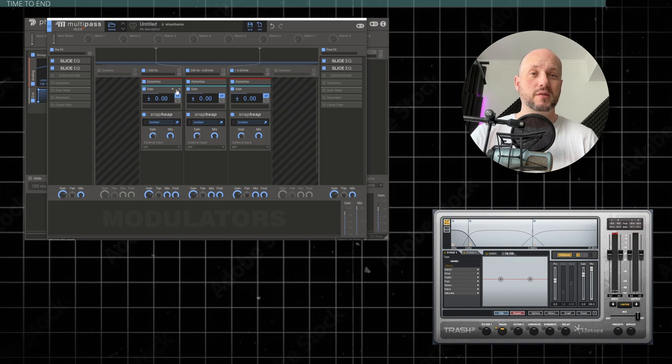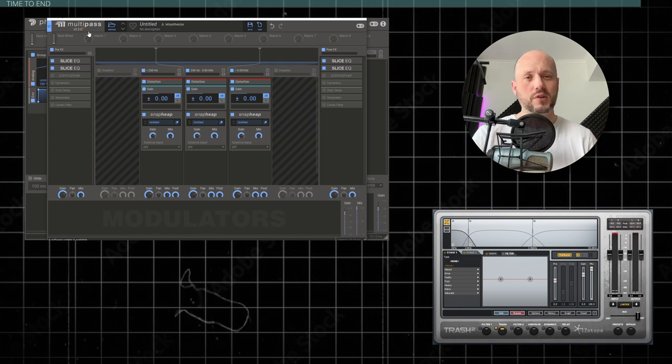And because this effect is very heavily modular, I don't recommend, or at least I don't see any reason to use macros. Really, you need to dig deep into the plugin to shape your sound with custom shapers, custom distortions and filters and stuff like that.